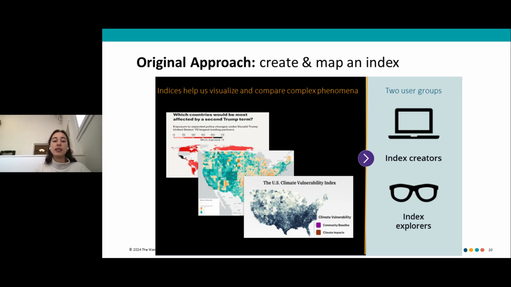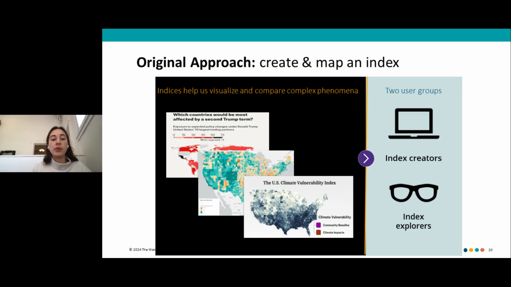But at the end of the day, indices are incredibly useful and important tools to inform policy and convey complex information to a general audience. And they're particularly powerful because people are really used to seeing them. So this got us thinking, if everyone is making indices, there has to be some kind of general process that index creators take to make them. But we didn't find any such generalized process or tool for end-to-end index development out there. So that's kind of where we decided to make our solution very generalizable and reproducible.